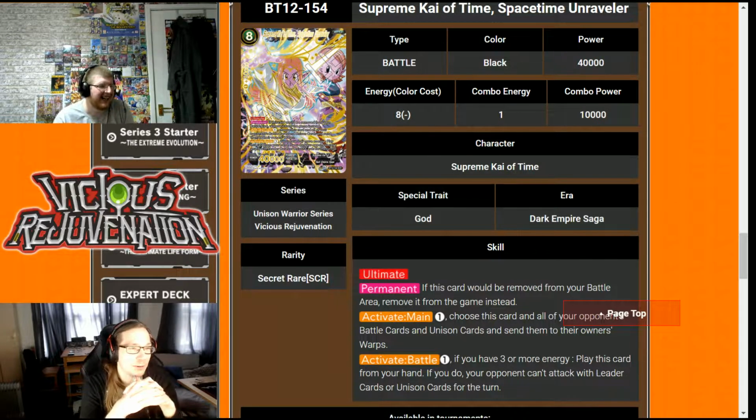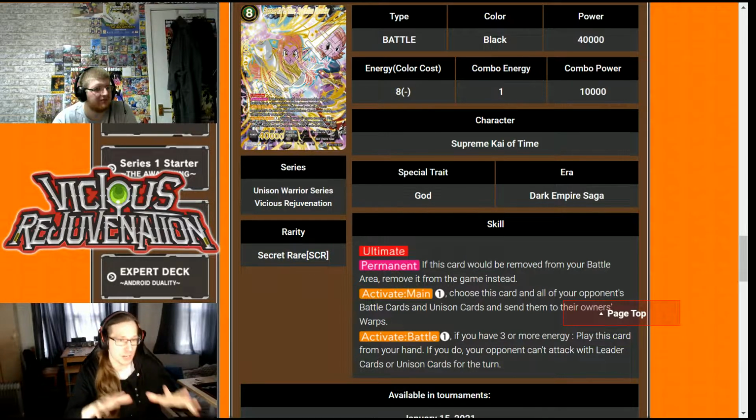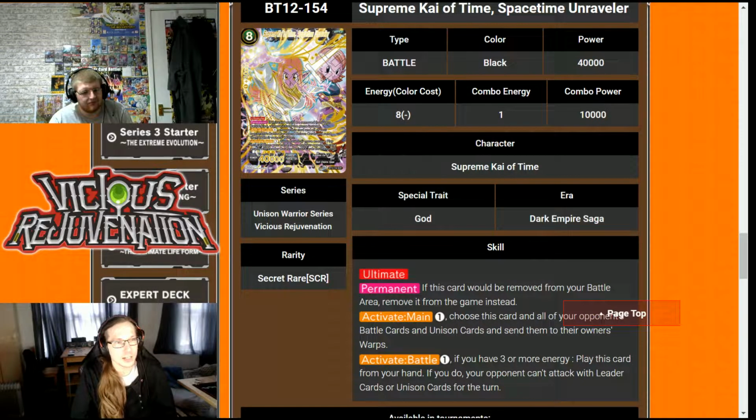Okay, so it's an 8-drop black, 40k power, no specified cost until next set. Black next set is going to get specified cost, and I know it. Combo is 1 cost, 10k, normal for this type. Ultimate, no other keywords, which is interesting. She's a god. I'm just going to point out, she's a god. So you can go Wasu into her. Yeah, you can find her. She's not limited to black decks. She's a utility card like black cards should be, right?